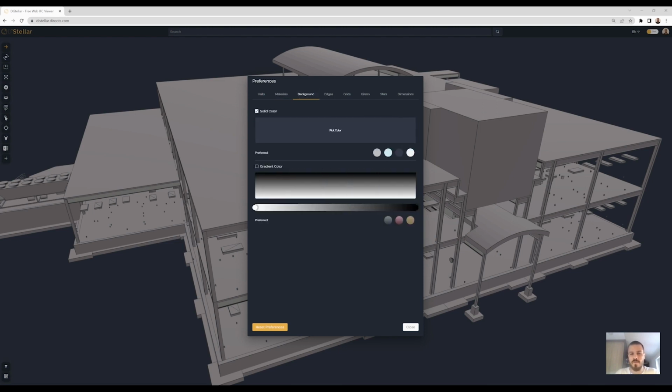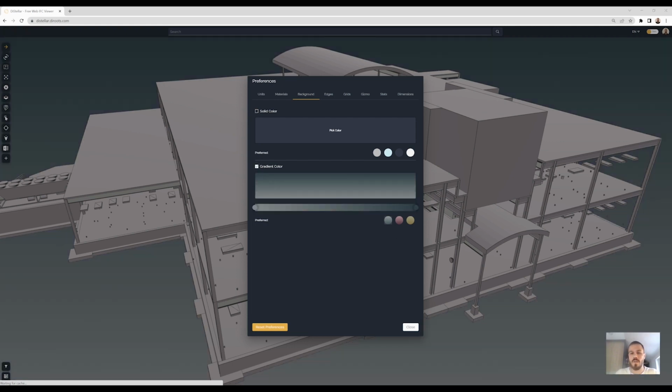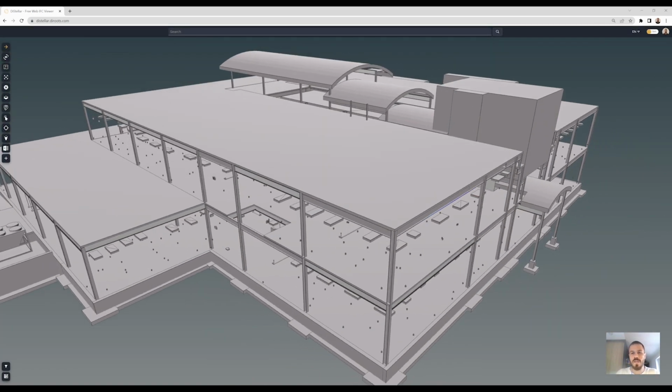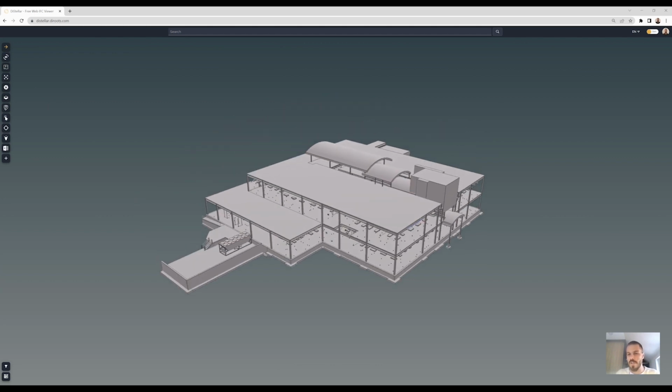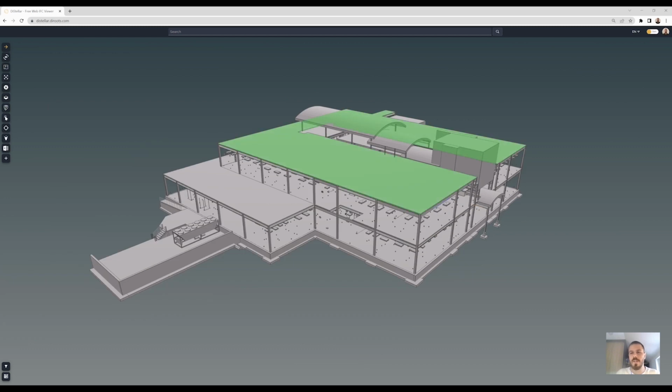Controlling the background is very easy. We have two different modes: either you go with a solid color or a gradient color. I will this time go with a gradient color because personally it sticks out better for me while I'm reviewing the model. So it looks something like this. And for the dark theme, we selected these colors, but it's a gradient consisting of two colors. So you can set the top color and the bottom color, and the rest will be filled by DiStellar. In case you like different gradient colors, all good, please use them.